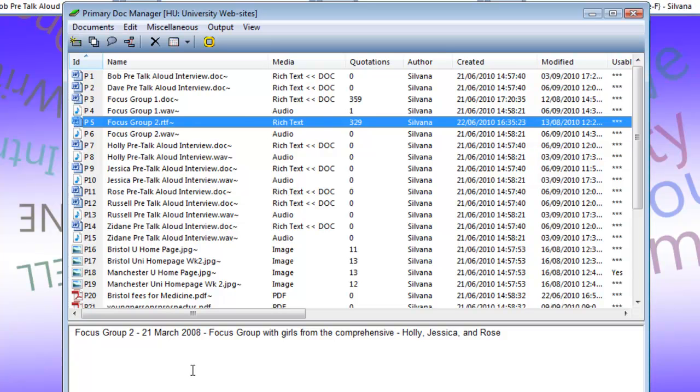So it's up to you what information goes there, but it's usually something that reminds you what that piece of data is about.